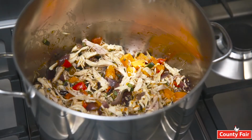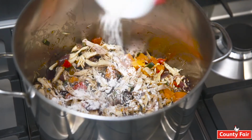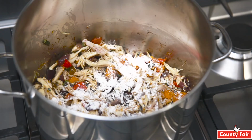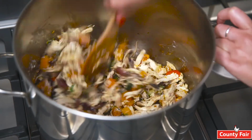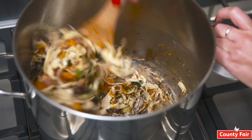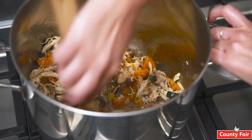We're now going to coat our chicken and vegetables with some flour. This is going to act as a binding agent when we add our liquid. Give this a minute or two to cook through.